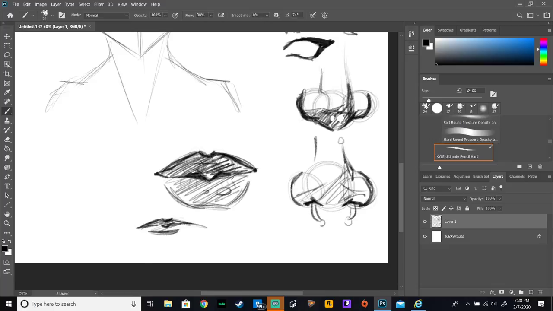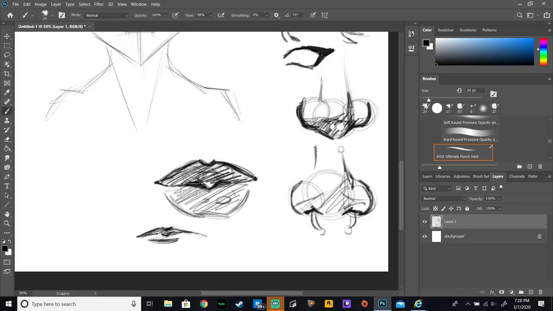You can do highlights like they're doing so well. You can do thinner lips, or you can do really full lips like this, or you can do everything in between. You can give them expressions like this, which I find just tucking up the mouth a little bit, and bringing that bottom part of the lips down to a point makes them look really happy. You could do whatever floats your boat.